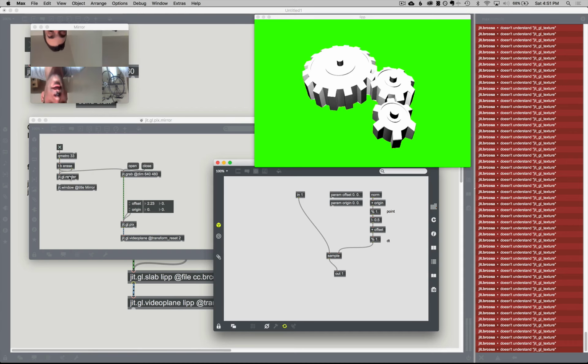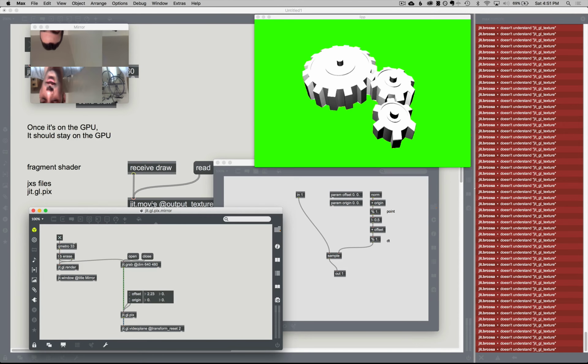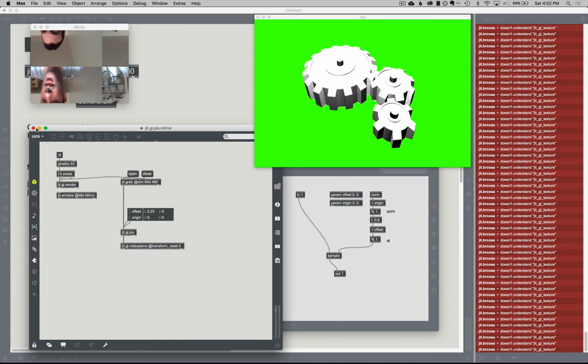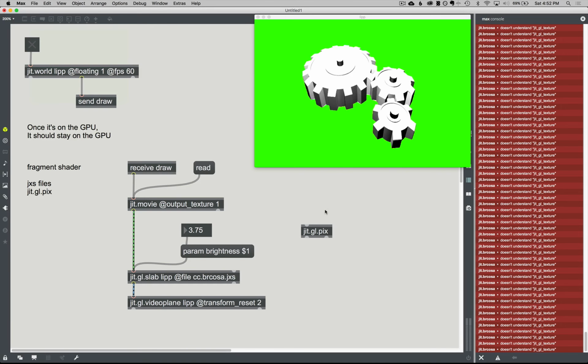If you don't offer a name for jit.world, it'll just work with everything that also doesn't have a name. But it's best practice to have a name, because you might have another patch that's open somewhere else with its own render context. You might need to use two of them, which is not common, but not unheard of either. So just to save yourself some grief, I always have a name, as a kind of fail-safe. So yeah, these are pretty much the same thing.